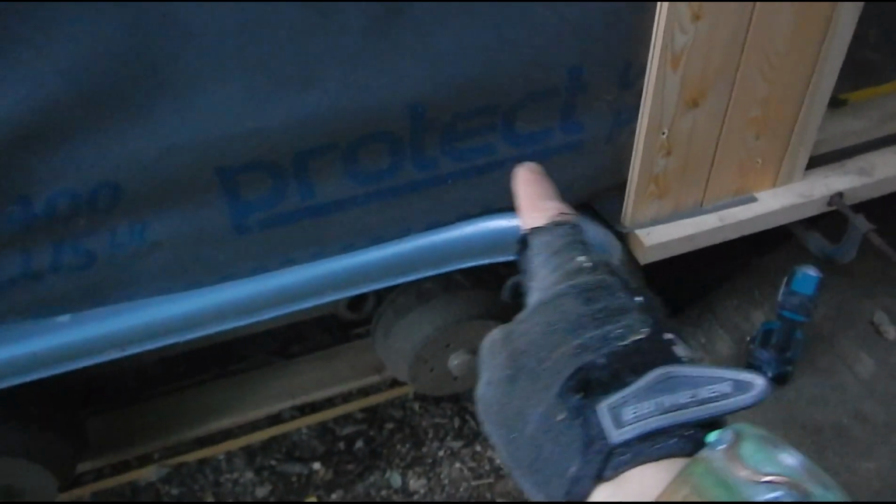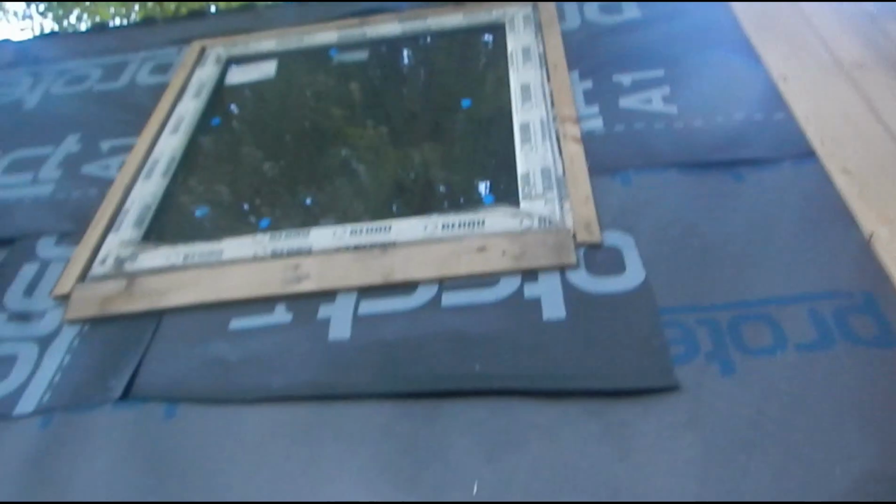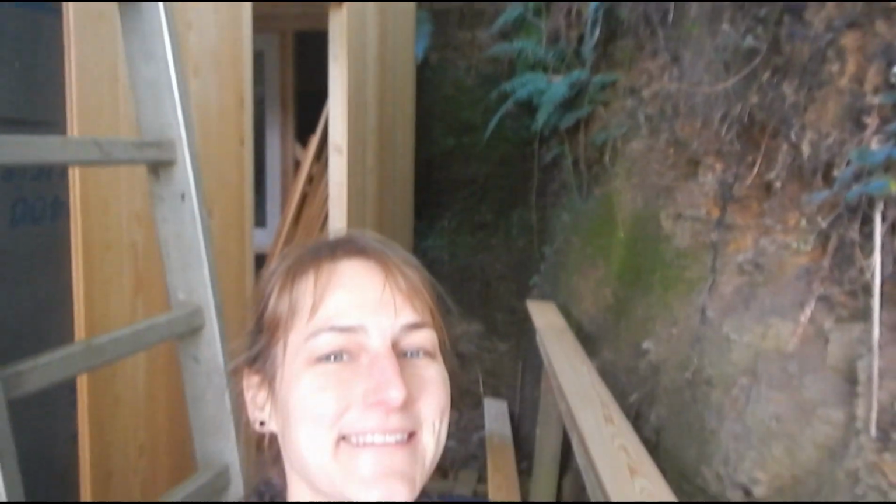Door off just to make it easier, because the door will eventually sit inside. So for now, I'm just taking it off. So now the fun bit is doing that. But after doing the circular window, it's not too bad to use a jigsaw cutter to get the curve on that. And then tackle around that window. Yeah. Down here. There we go.